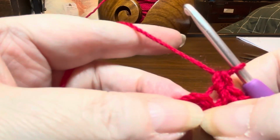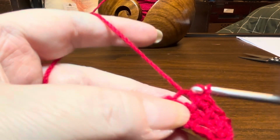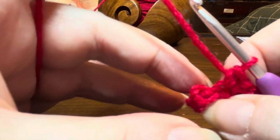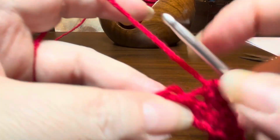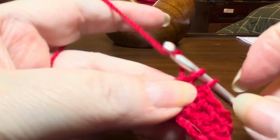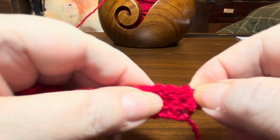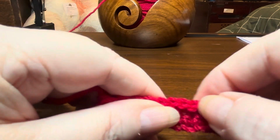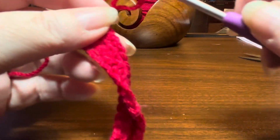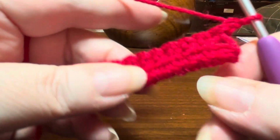And this should be my last front loop. I'm going to count my stitches to make sure. Yep, that's the front loop. Alright, I'm just going to count my stitches. 2, 4, 6, 8, 10, 12, 13, 14. Perfect. Okay. Now, I'm going to chain 1. And I'm going to turn my work.